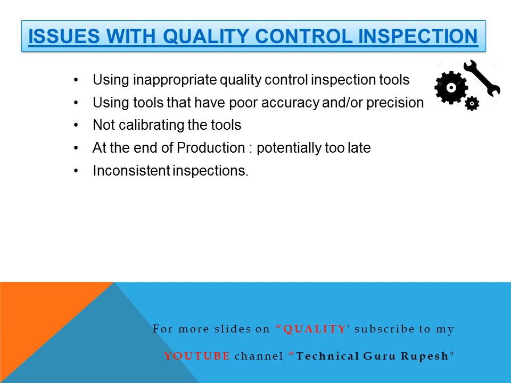And the another point you can see here is not calibrating the tools. So there are actually two issues here. First, our own quality control inspection tools should be calibrated regularly. You might be able to do this in-house if you have your own standard room or master standards, or you can send it to some external NABL laboratory that should be ISO 17025 certified. And second, the manufacturer's equipment should also be calibrated, and maintain the related documentation, because this would be beneficial for you when you will be audited by your certifying agency. That time it is very, very important.